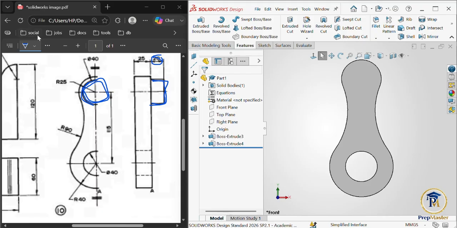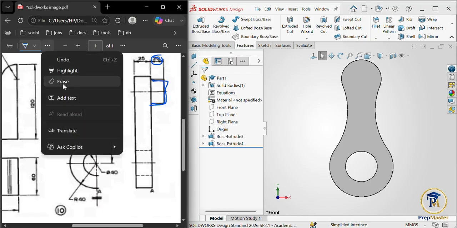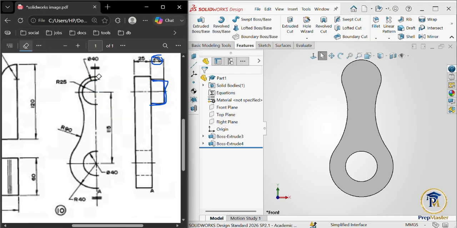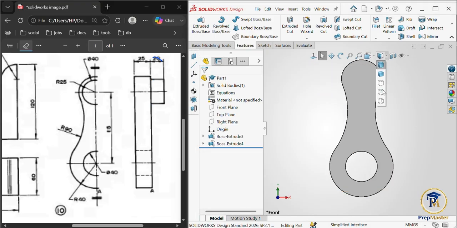The reason it's not showing that hole, that circle, is because that circle shows that there's a circle at the back. If you want to see that circle, you just need to come here and change how you want to view the drawing. You want to view the drawing with anything that is at the back. This is what you want to select: hidden lines. Make hidden lines visible. If you select hidden lines visible, now you can see that circle. It's actually indicating that something is at the back of the drawing.